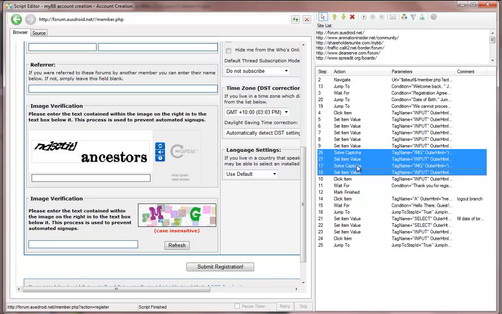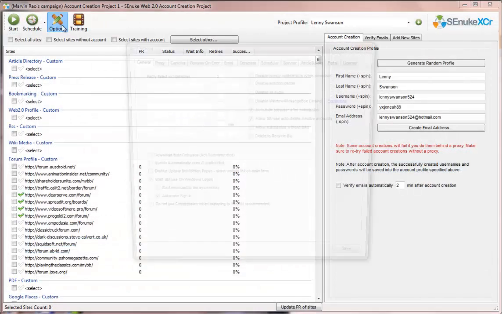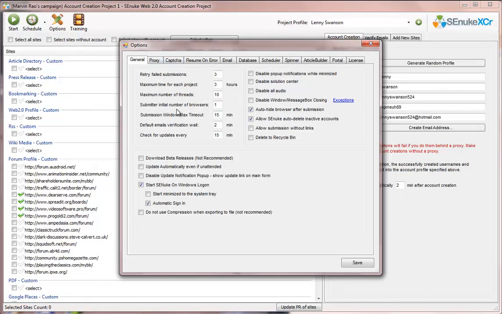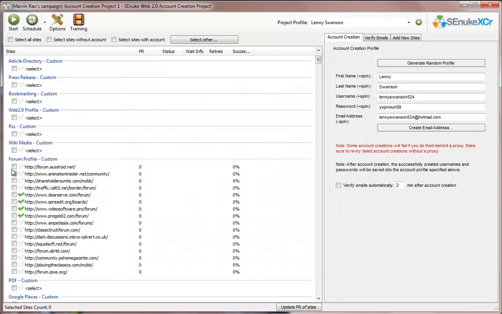And once you have that, then just go ahead and copy and paste the thousands of websites and then simply tell Senuke to submit with, let's say, 16 different browser windows, however many your computer can handle, depending on how fast your computer is. Then just select them all and press run, and you'll be able to see all the successes and all the failures.